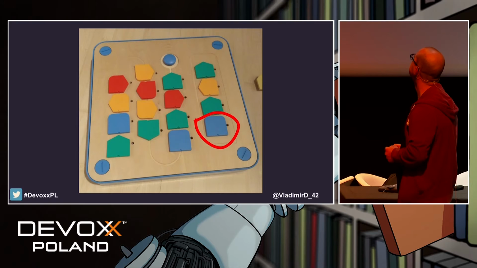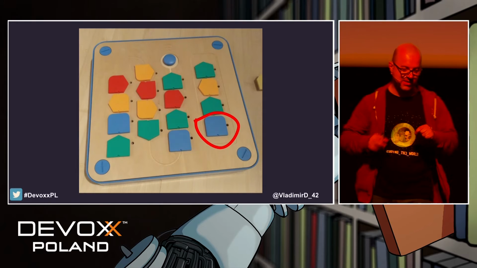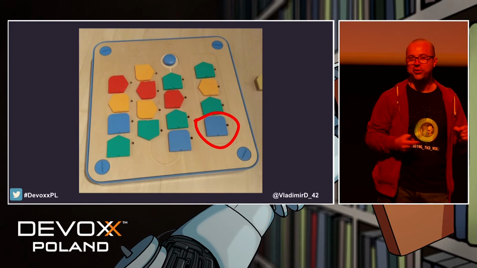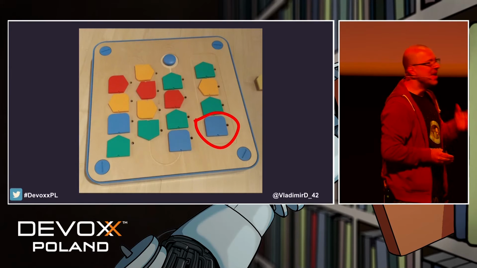So let's recap. Blue block means go to the subroutine or method, whatever we want to call it. And if we have in a method a call to the method itself, then we all know what that is, right? It's recursion. And not only any type of recursion, because in this case, there is no if, else, while, return. So this is just going for it. So this is infinite recursion. And at that point, I started to panic.